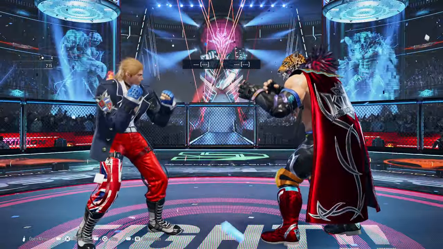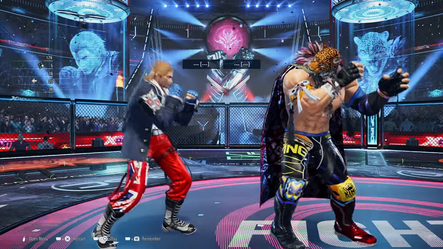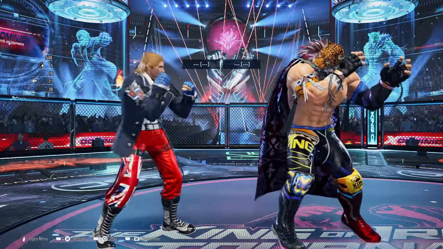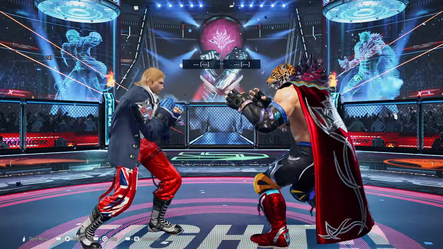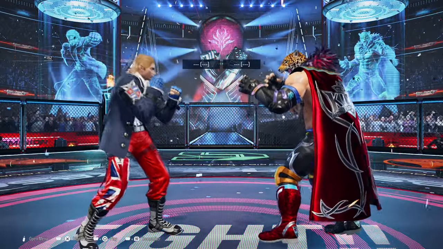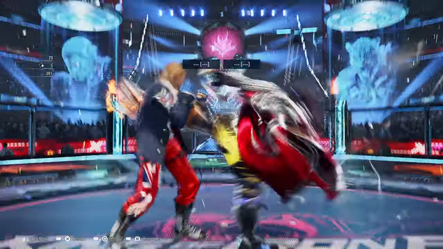If you block the move, he is plus two, so it's still his turn, but since he's back turned, there's not really much he can do in this state, but he can try to go after you with some kind of back turn move. But you can actually duck the move if you want to, and then punish accordingly.